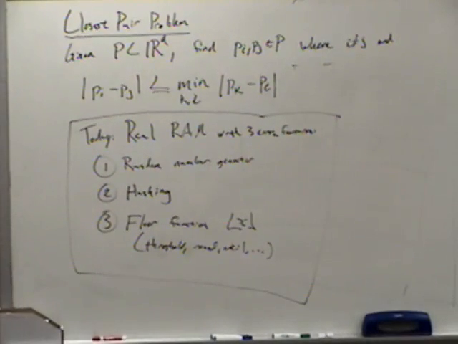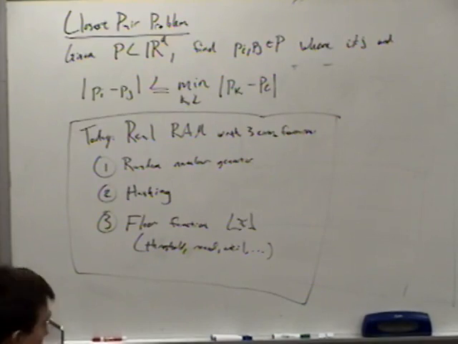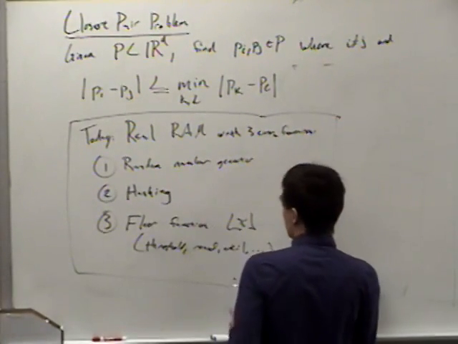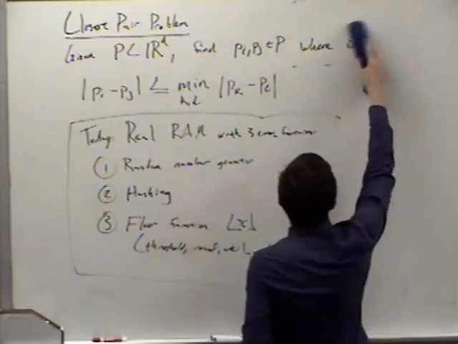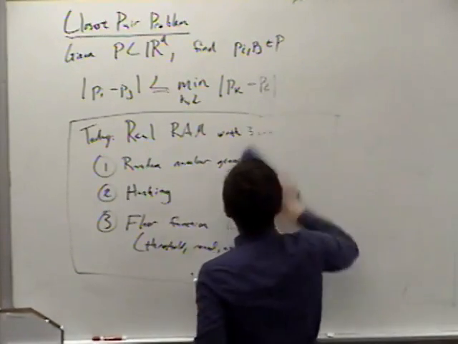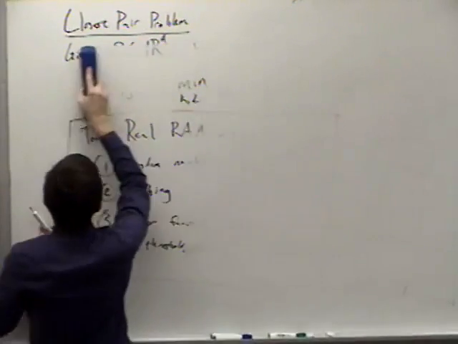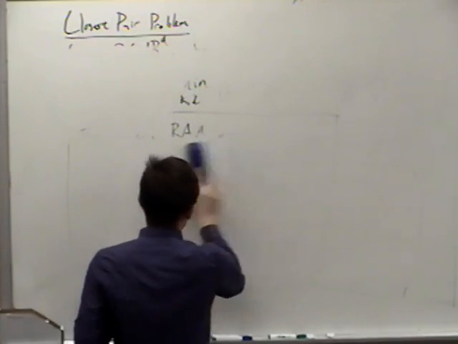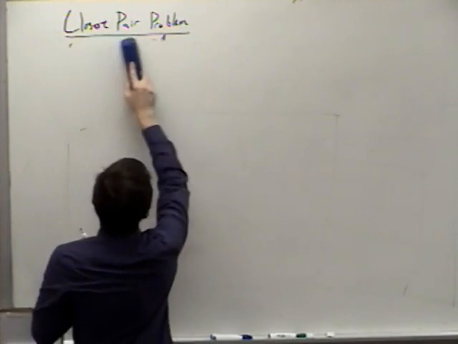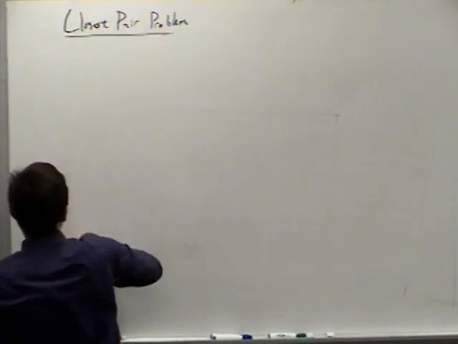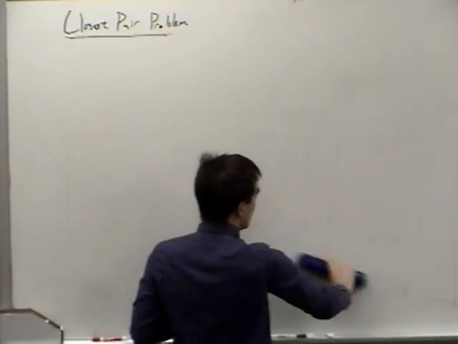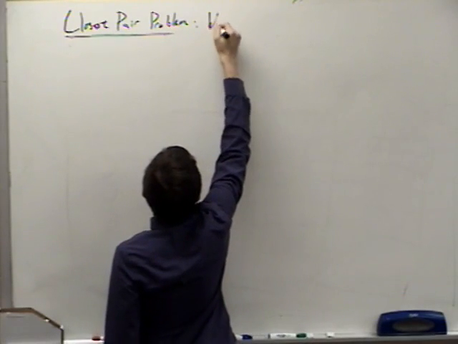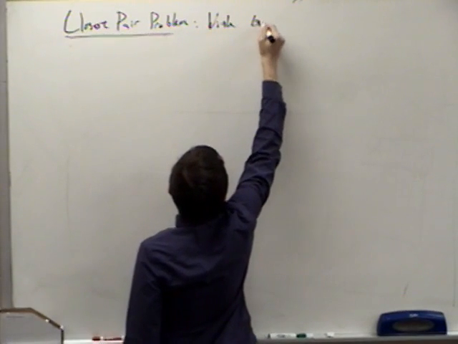All right, so the first way that we're going to look at solving this closest pair problem using this model is using a really simple idea called a grid. Grids are kind of the hashing analog for geometric problems. And you can solve a lot of things with grids pretty fast, right?